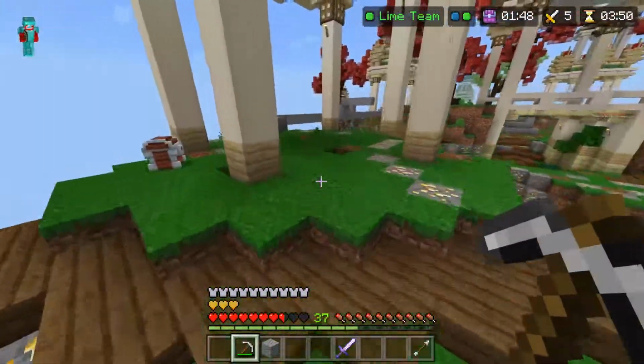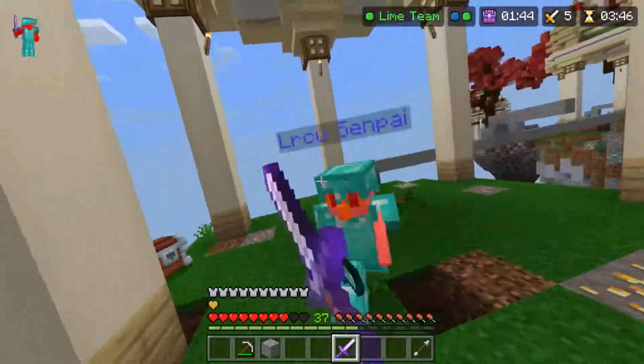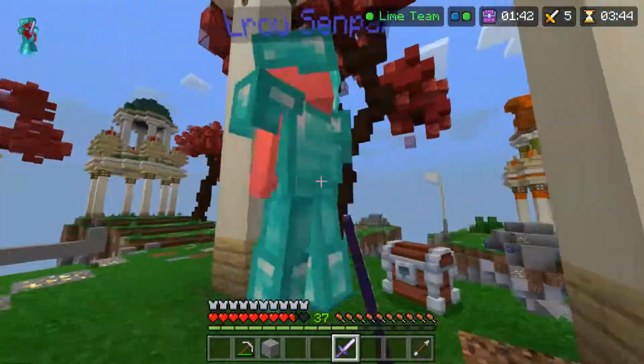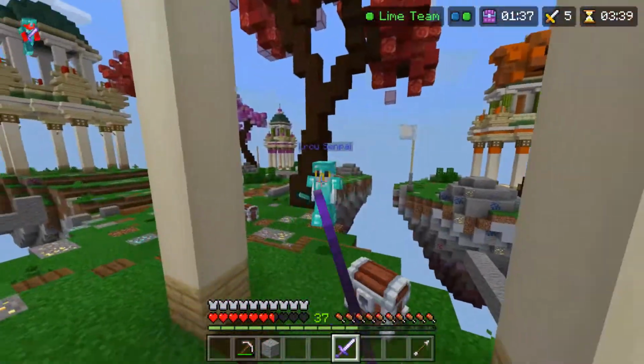Okay, I'm just getting redstone. Get redstone. Oh, what? He's here. Bro. Alright. Okay, ooh, that was a decent combo. Alright, now you guys are kind of trading.